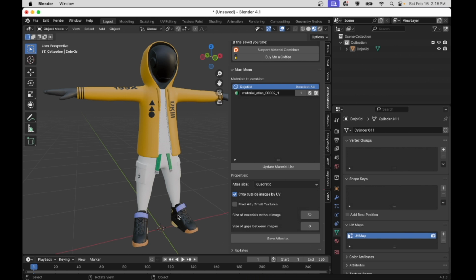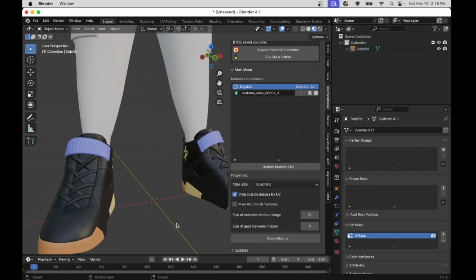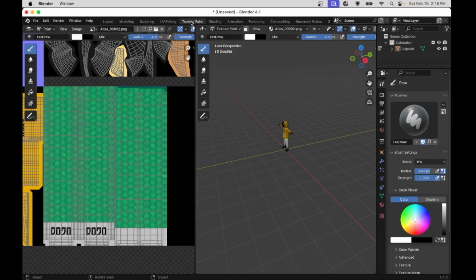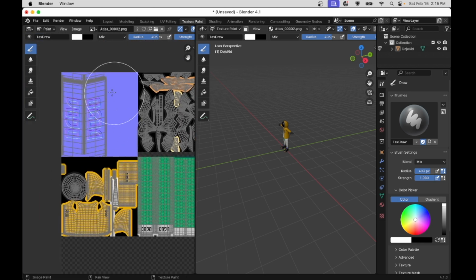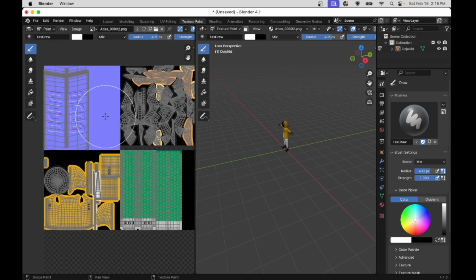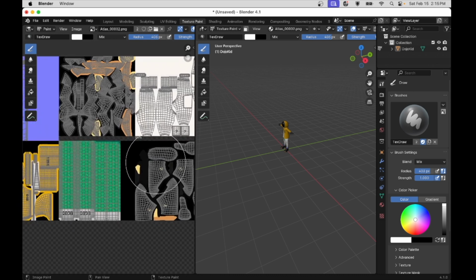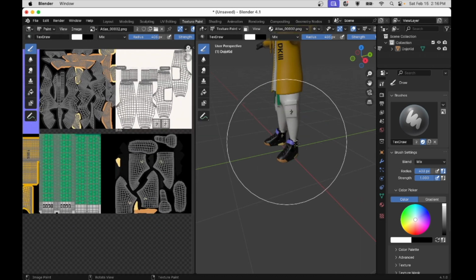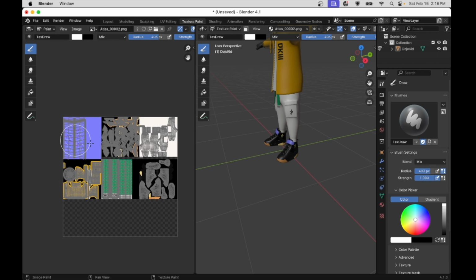That's because it's using a normal to just add the logo. So the logo actually doesn't have its own sort of texture. And when I open up the texture paint, I see it's just all blue. This is a normal. And the shoes right here are black, right? So normally that piece is black, and then they just add depth with a normal.